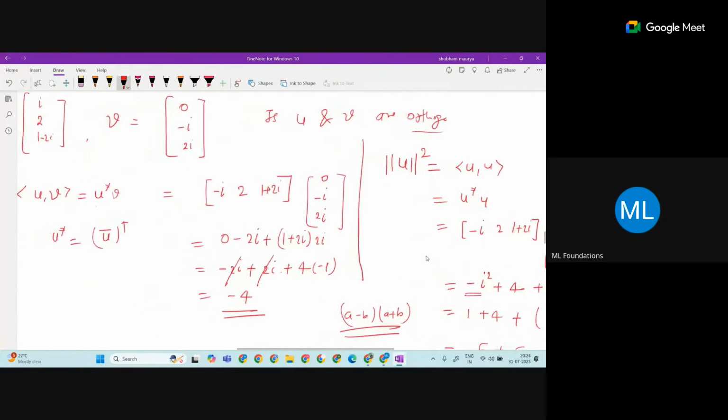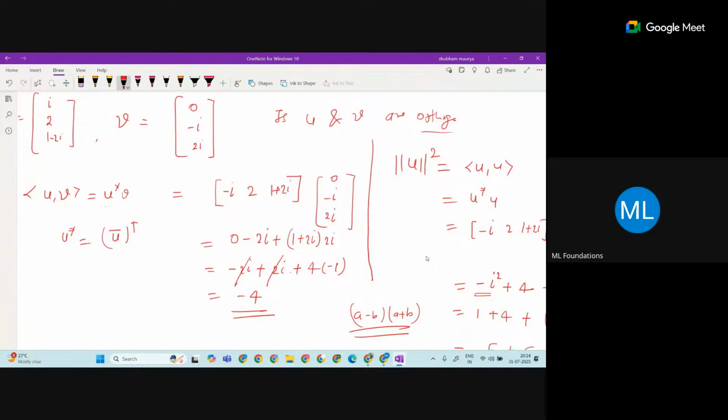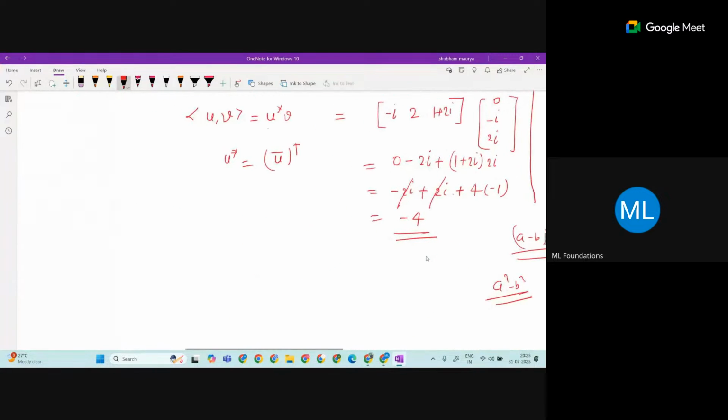Sometimes the question would be asked whether the eigenvectors with different eigenvalues are orthogonal or not. These are important. Sometimes the question would be asked differently, on unitary matrices. We know the unitary matrix: if U is a unitary matrix, the definition is U star U is identity. But if you have a matrix of n cross n and look at the columns of this U matrix, the columns are going to be orthonormal.